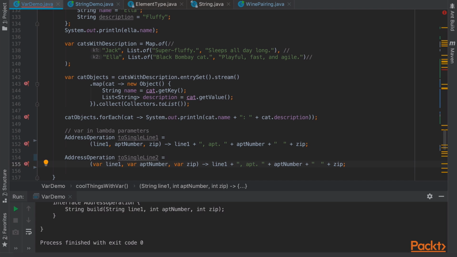Doesn't look more concise, right? What's the big thing then? What's the use of this feature? The big thing is that we can use annotations with var, like here.